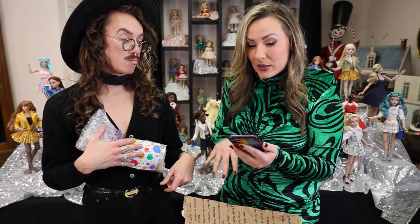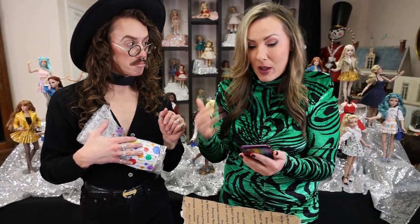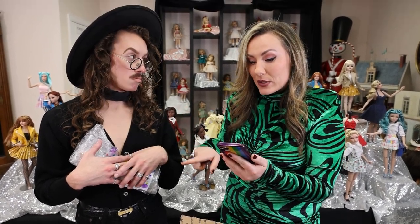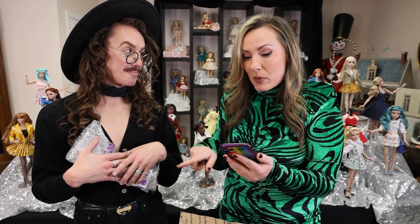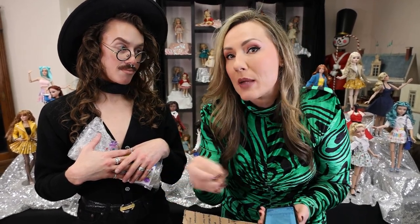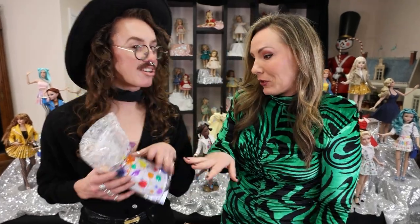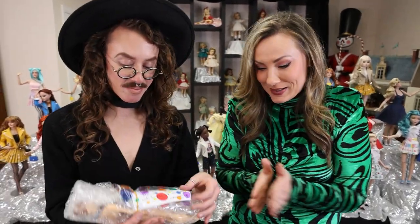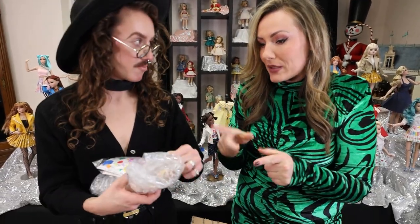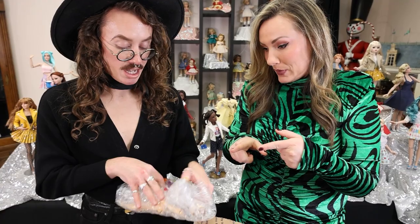And she's not dressed because the outfit I sent is black and I always worry about the resin staining in a dark color. So the prototype that I sent Christopher for my upcoming line, she is bubble wrapped and he doesn't have the boxes in house yet. So this is like prototype city, which I love. This feels very exclusive. I'm very excited for something that is so exclusive. Okay, so this is the doll from his upcoming line.